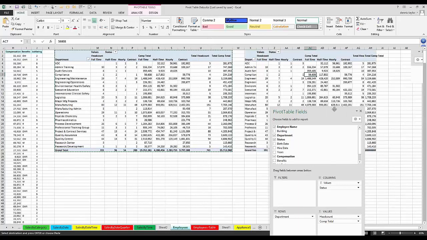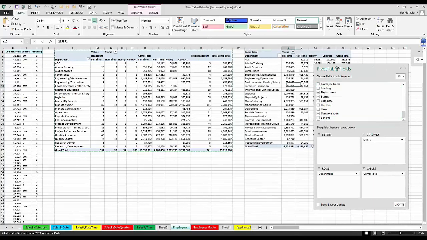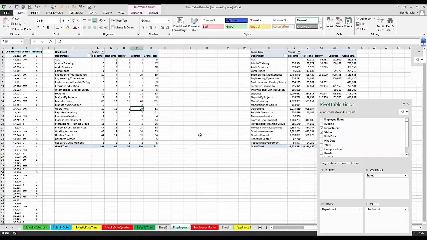I want to not show the headcount. So I'll just uncheck employee name. So that pivot table is about compensation. The one on the left, I just want to make it headcount, so I'll take out the compensation. So we've got our 2 different pivot tables. And again, for the moment they have the same structure, but we could even have a third one here if we wanted to.